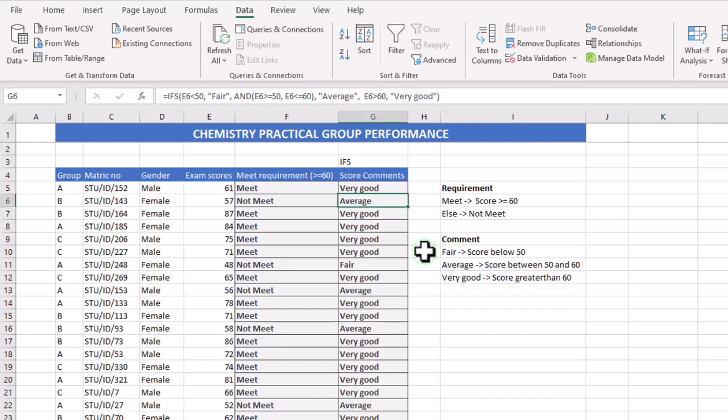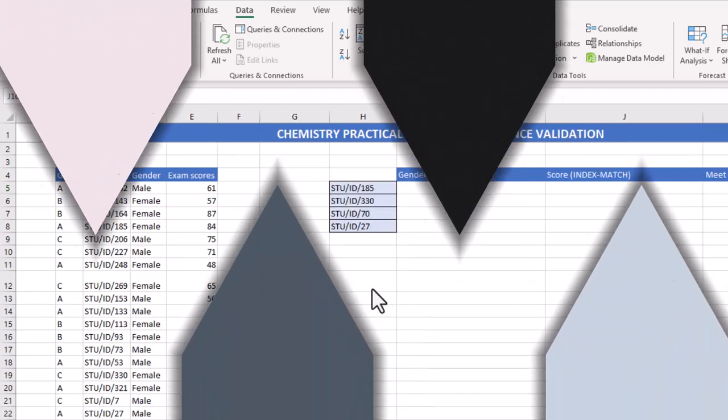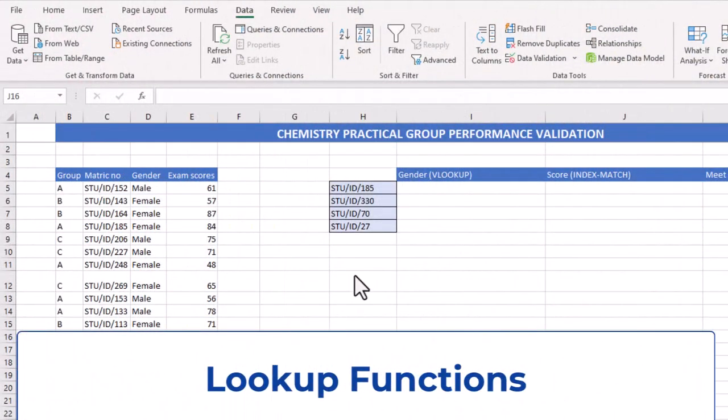I believe with these two examples, you are able to use the if and else statement effectively in Microsoft Excel and Google Spreadsheet, because all these things that we just achieved here is exactly the same process that we will follow if we would like to do that in Google Spreadsheet. Now let's switch to lookup functions.